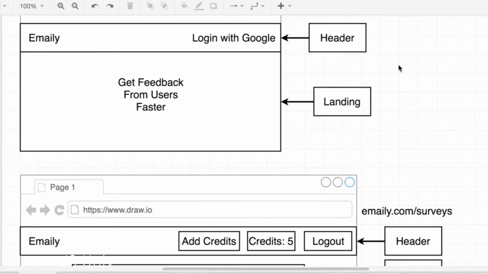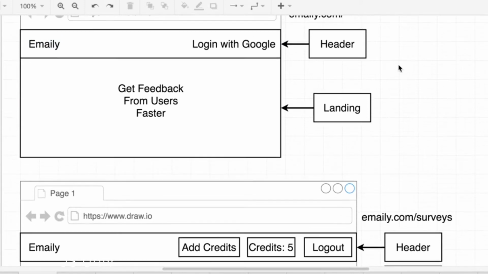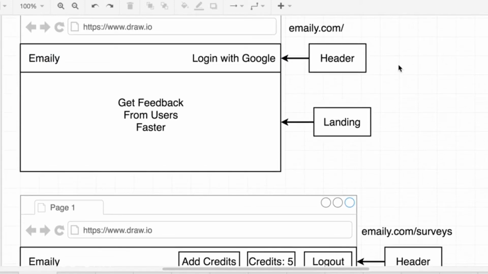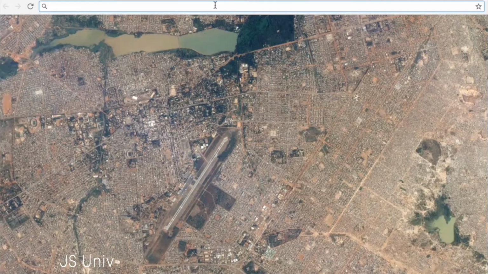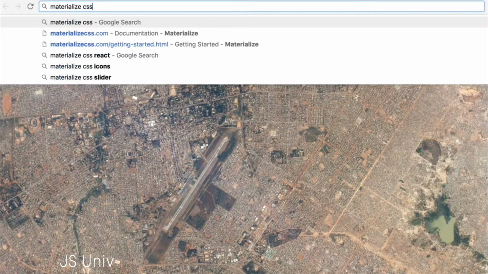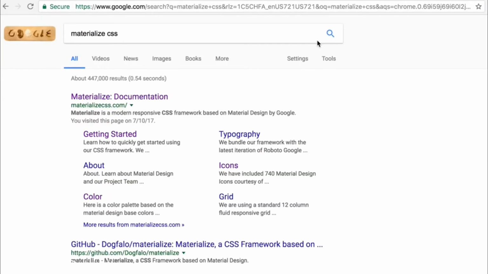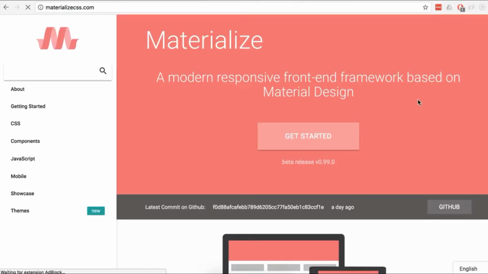So an easy way to get some reasonable looking design is to pull in a third-party CSS library. And that's exactly what we're going to do. So let's look up some documentation for the library that we're going to use. In a new tab, I'll do a Google search for Materialize CSS, and then I will find the first link on here, which is at materializecss.com. This is a CSS framework that is intended for general use by any type of web application.